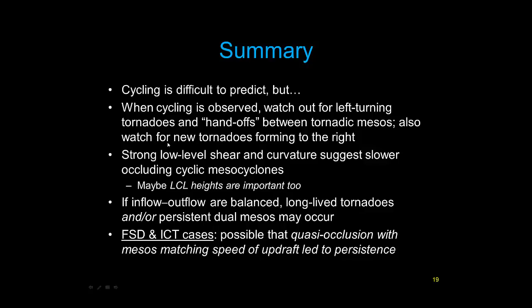And sometimes we'll get new tornadoes forming far to the right on that gust front, as in the David Dowell model. So what that would suggest is that if you're the kind of person that likes to have the big severe thunderstorm warning, and then you put a little tornado warning box in it just to track that tornado, you're kind of living on the edge a little bit dangerously, because you could have a tornado curving left out of your box. You could have a new one developing discretely in the gust front to the right.